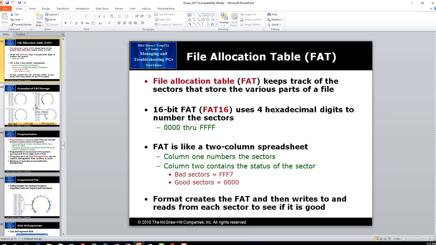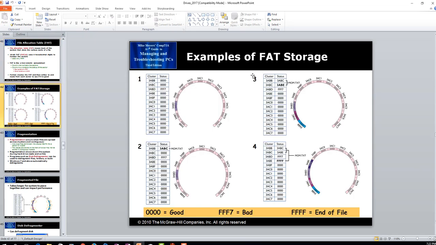And here's kind of an example of fat storage. This is a magnetic hard drive. On that track are clusters, and a cluster is actually quite a large area, frankly, but several bits. Clusters have a physical address, and then here's their status. And so this is an empty disk with one bad sector. We come down to here, and there's a file called mom.txt, and in the file allocation table, we indicate that sector is busy, filled with mom.txt.